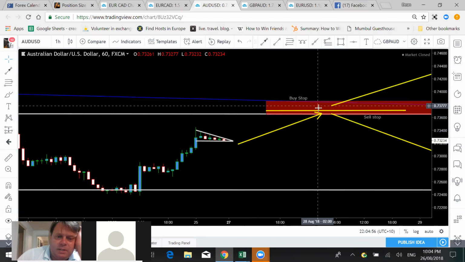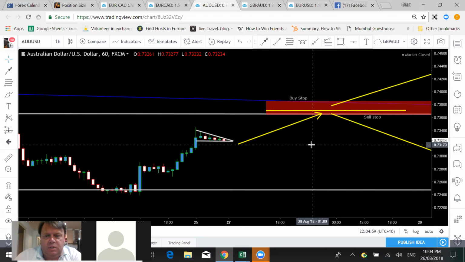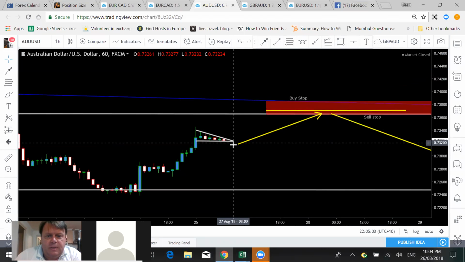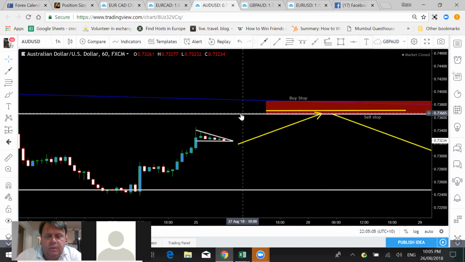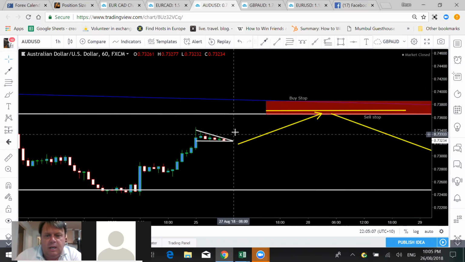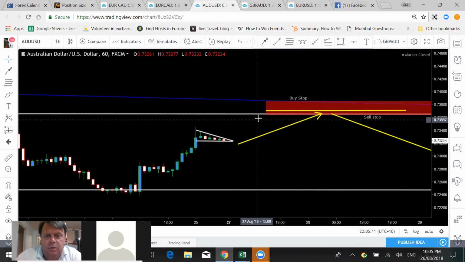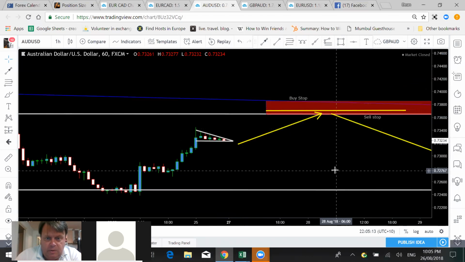If I'm not getting up to this point, I just simply missed the trade. But that's what I'm looking for, for it to get up there. So again, I'm expecting a bit of an impulse, retrace, and then possibly another impulse depending on the move. But it could simply just be an impulse up, hit the red zone, and away we go.